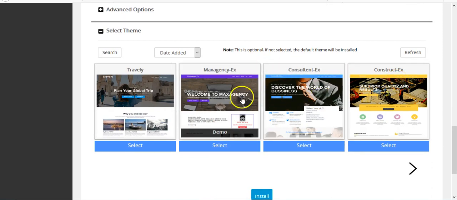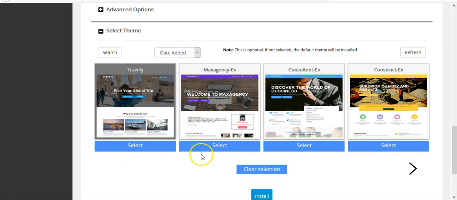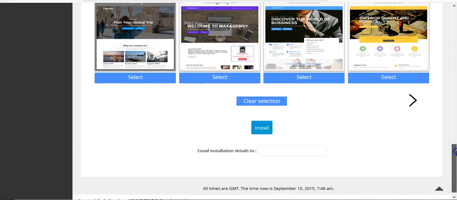In this case, I'll choose this one here. Then once I'm satisfied with what I'm looking at, click install. You can also give an email whereby you can have your system or admin user details sent to.